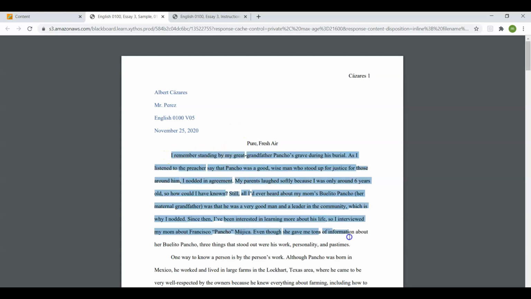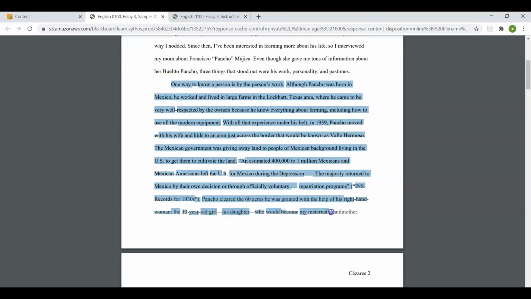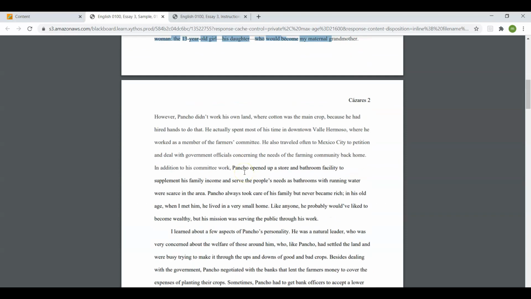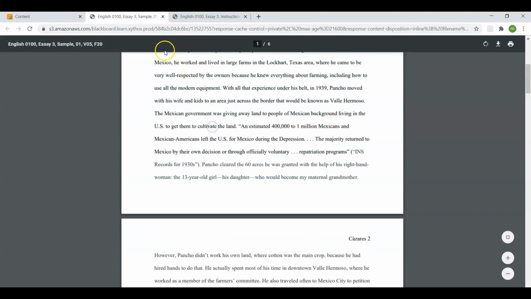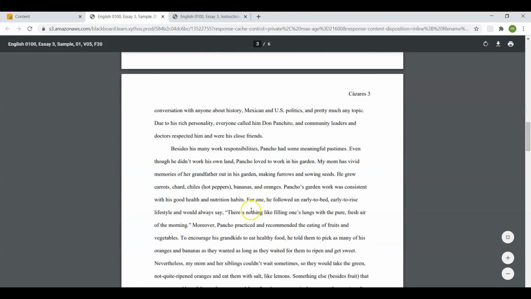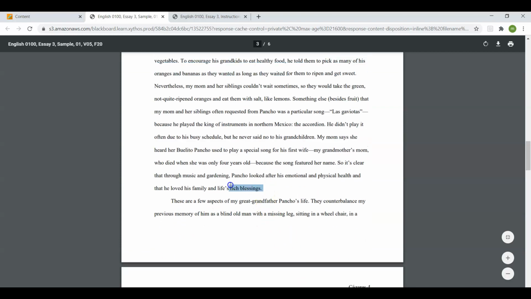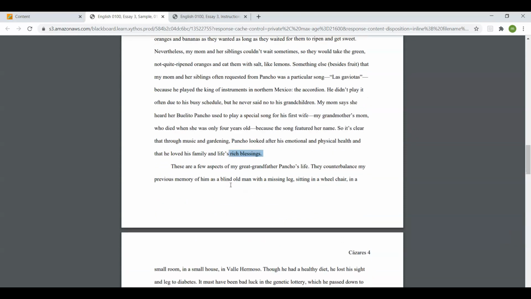So this right here is the introduction. This right here is not part of journal assignment 13. Your introduction paragraph will not be part of any journal assignment, okay? These paragraphs right here, as I showed you just a few minutes ago, this is body paragraph A, from there to there. Here's the beginning of body paragraph B, and here's the beginning of body paragraph C, and here's the end of it, right? So that's what journal assignment 13 is, JA 13.